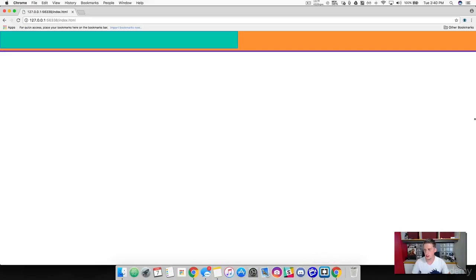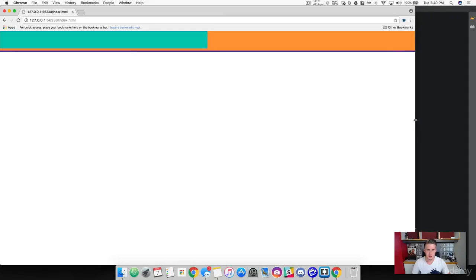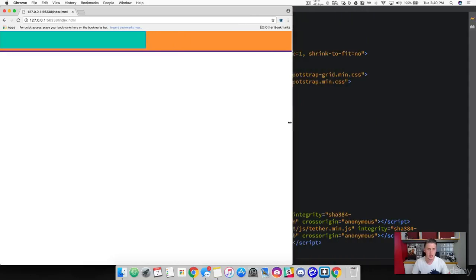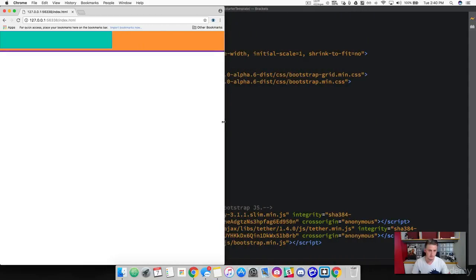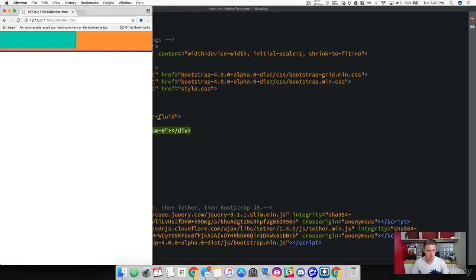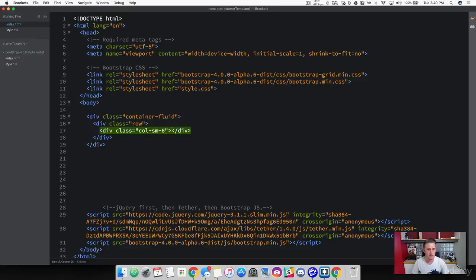Alright, so let's go ahead and shrink our viewport and see what happens. We're probably at an extra large state here, and then we've shrunk down to a large. We've probably hit a medium here, and here's a small, and then there. Now it's hit the extra small, and you can see that it just jumped to 100%, to that column width of 12. Now you're probably like, oh, well, Jason, that's not that cool.